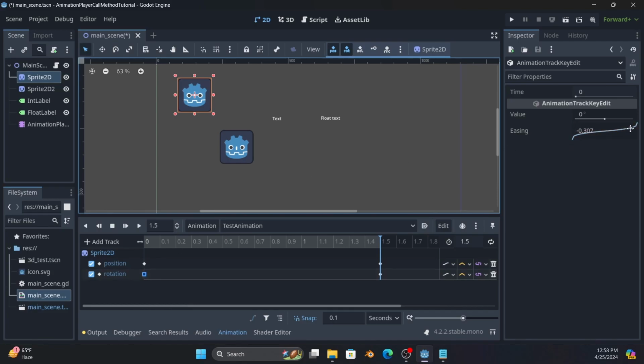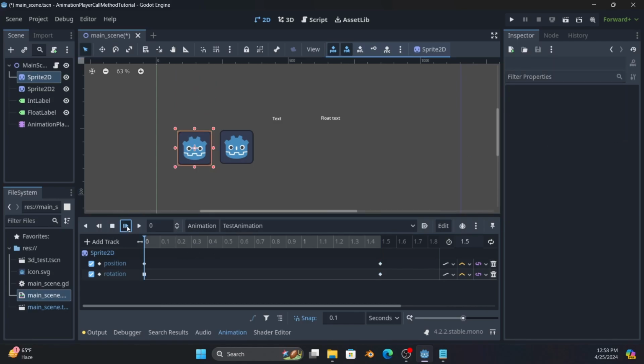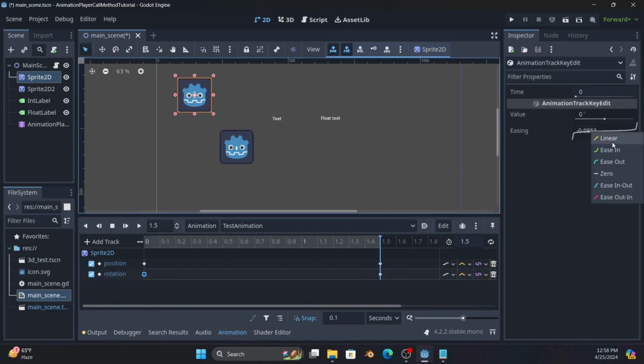Now, I can also sit here and tweak it a bit. And so you can play with it and try to find the exact feel you want, which can be great for game feel. Obviously what I just did doesn't look great, so I'm going to just go back to linear. But that shows the variety of ways you can make the numbers change and have it create different effects, different feels, and give you a better version of what you want.